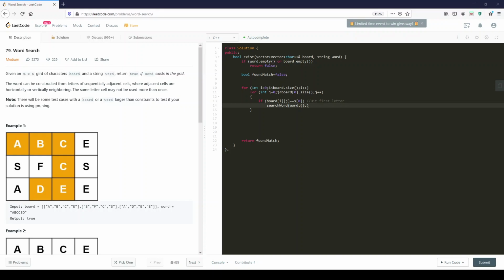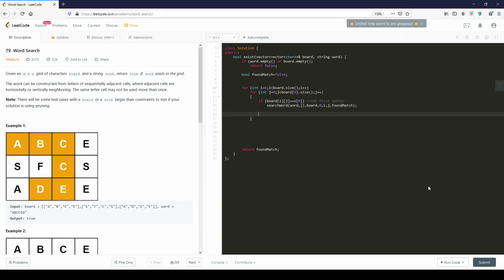That's how we're going to set this. We're going to send the board, whatever it is. We're going to send the current index, I, J. And finally, we're going to send found match, which will be modified to whatever the value is if the word was actually found.